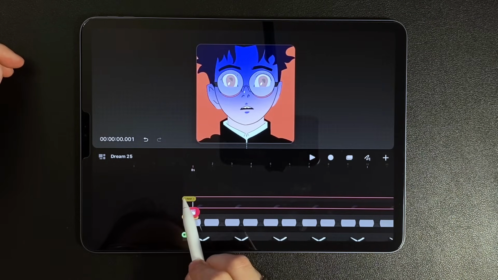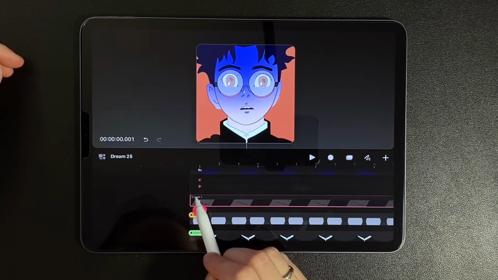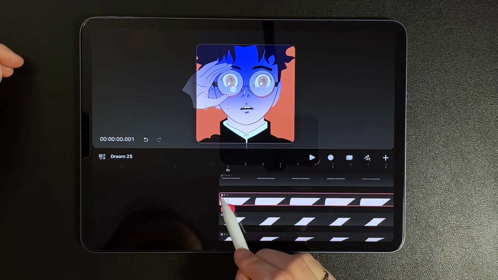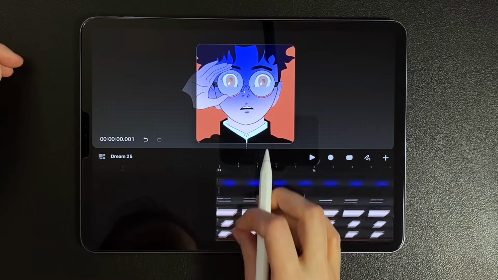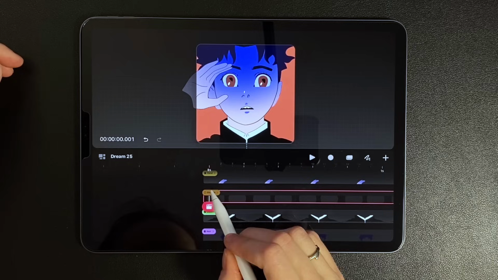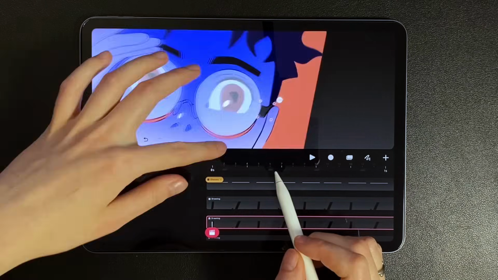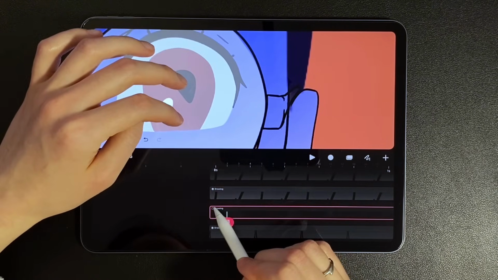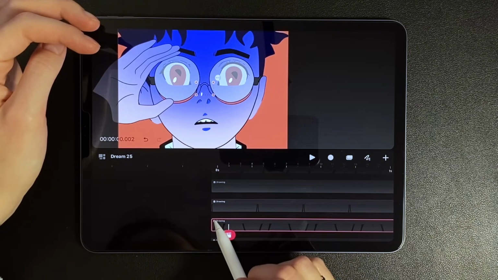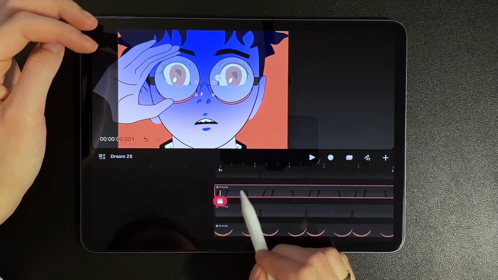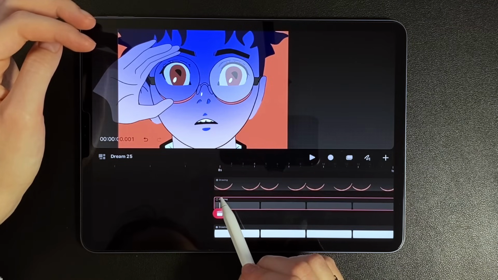The first group is hand. It consists of a blue overlay and a group with a hand. The hand consists of separate groups for each finger, and also the palm. The next group is glasses. There are separate layers for the temples of the glasses, frames for both eyes, the middle of the glasses, the lower orange outline, and the fill for the glasses separately for each eye.